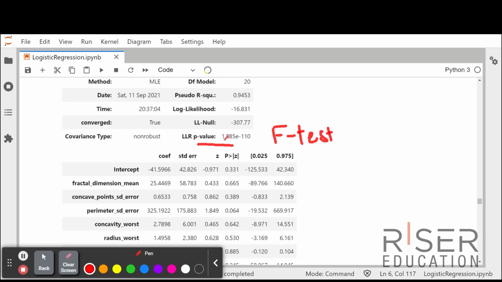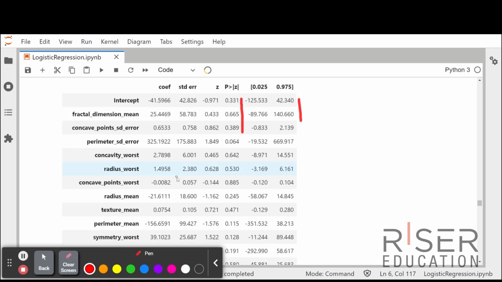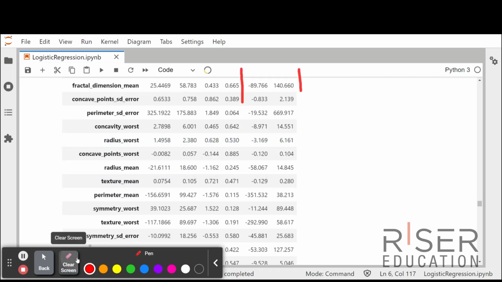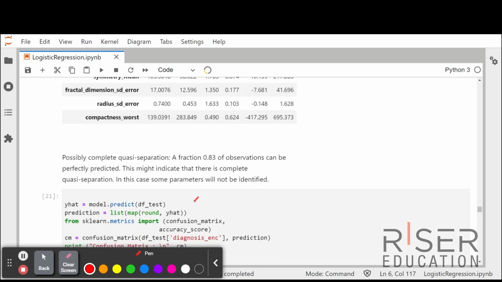So again, a significant p-value simply tells us that our model is significant and is better than simple chance. Then you have the coefficient values of each of the factors, you have the p-values, and you have the confidence intervals of each of these factors or features. And let us look at the final accuracy output of this particular model.